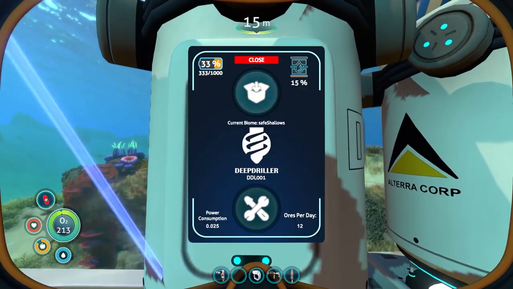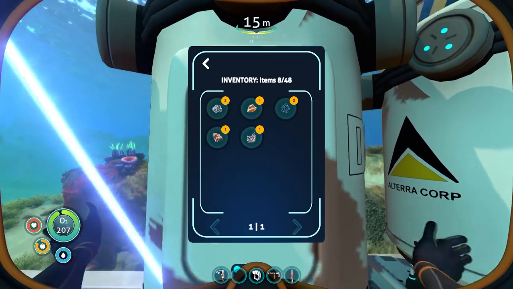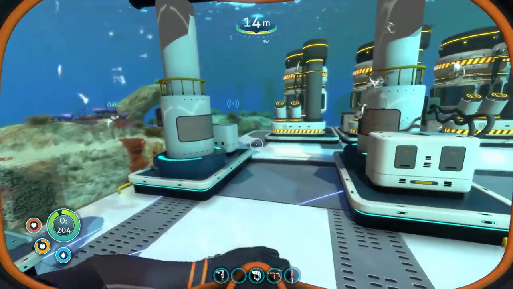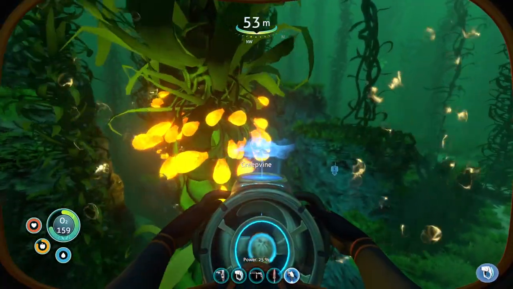Ooh, running out of energy. Oh, I need to get... Whoa, look at that. Okay, so we need to get lubricant and a whole bunch of other things going on. So I might just actually do that now. Okay, so I'm just going to go ahead and grab some of these.